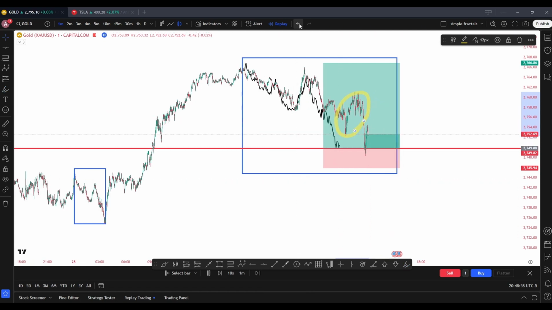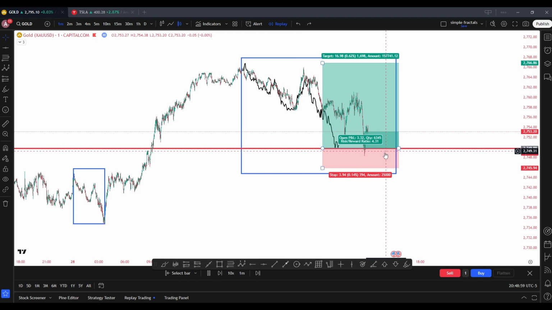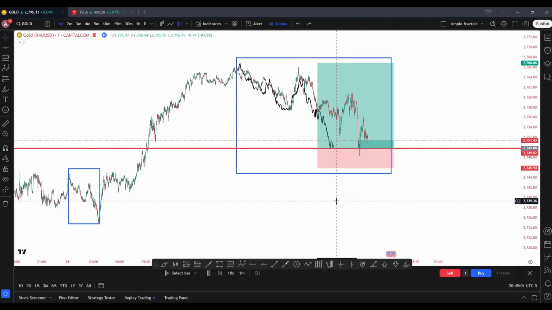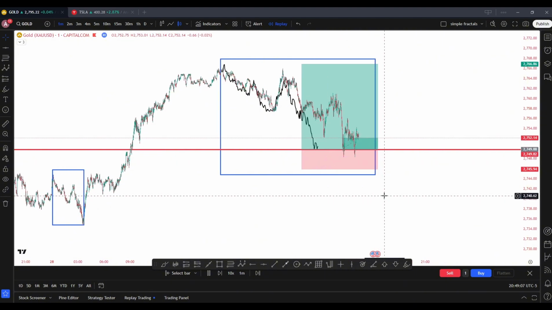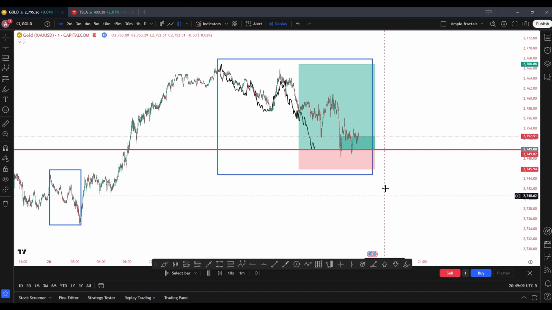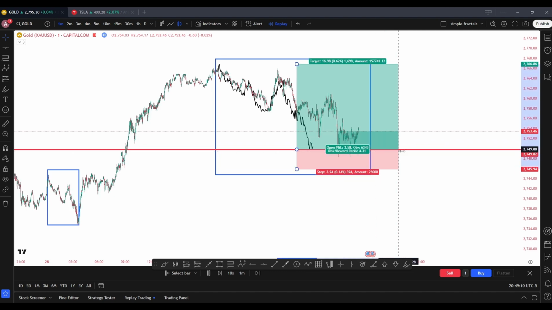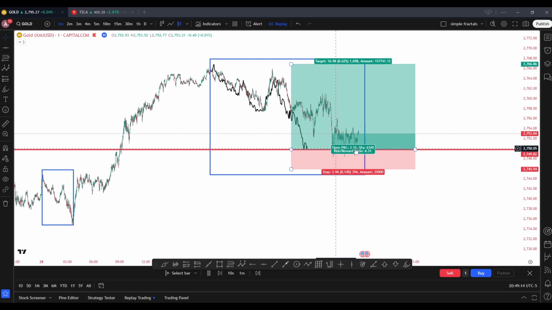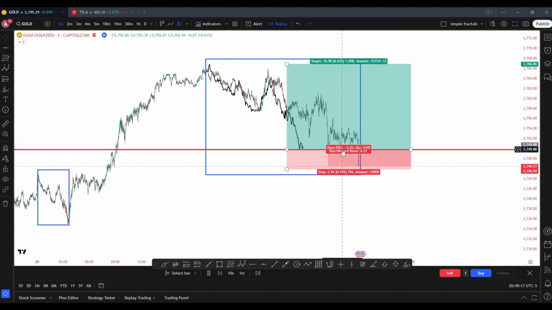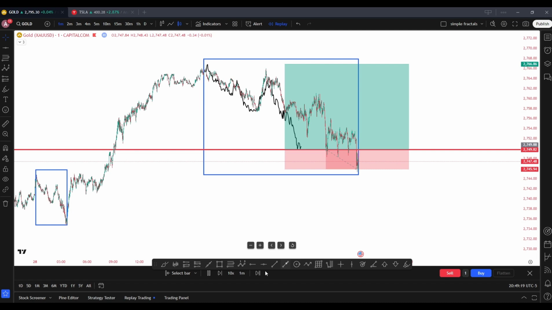Okay, my order is executed, the price rejected from my level. Very nice, there is no problem. The price starts going in the opposite direction. Right here the price was ranging, and we'll explain where this range comes from later when we come to the right fractal, and then you get stopped out.